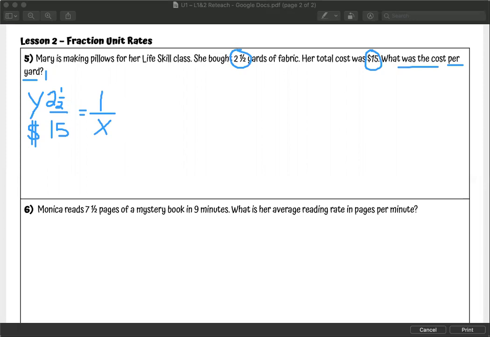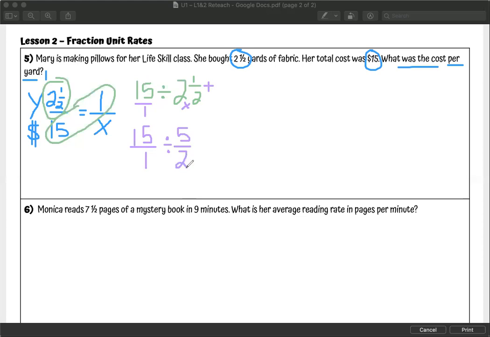Now we're solving this like a proportion, even though there's a complex fraction here. So we look at the diagonal, it has 2 numbers, and we multiply. 15 times 1 is 15. And then we are dividing by the number in the same diagonal as the variable. So we are dividing by 2.5. In order to solve this, we need to first make these improper. So 15 is going to become 15 over 1, divided by 2.5 as an improper fraction. 2 times 2 is 4, plus 1 is 5 over 2.